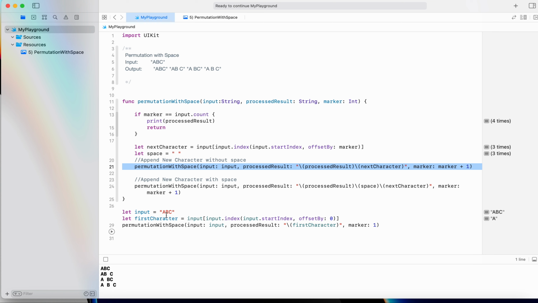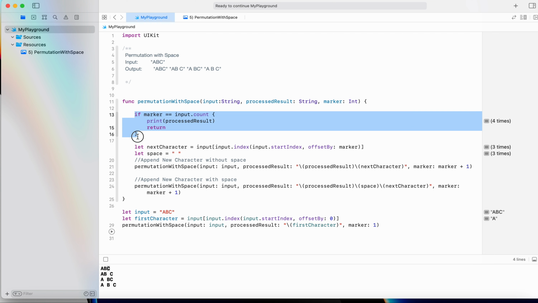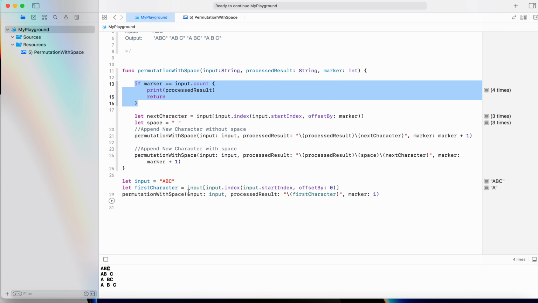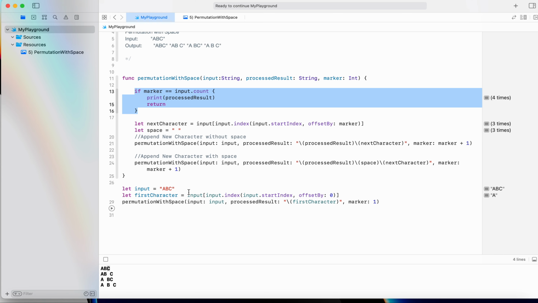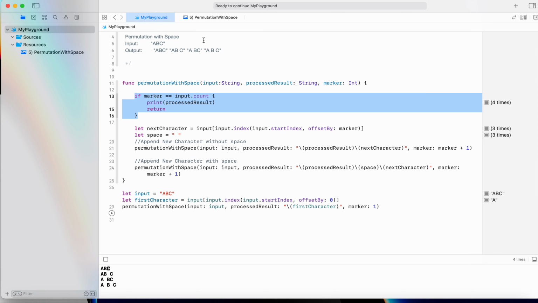So this recursive approach should continue until we read the last character. So when we reach input dot count, that is 3, then it should stop. That means we have visited all the characters. So that's it in the programming.